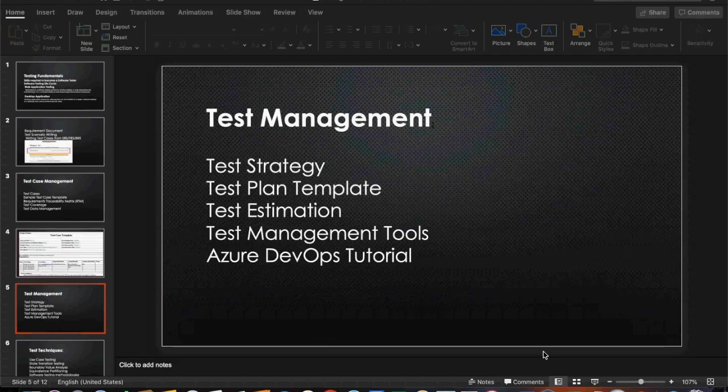So for example, Azure DevOps can manage your tests. It means it keeps your test cases on there, you run your test cases, and I think you can keep your defects on there as well. So it's not the same thing, but yes, a test management tool can also be a defect management tool. Some people use two different tools, whereby you keep your test cases and run them in one, and then you link it to another one, which is your defect management tool.